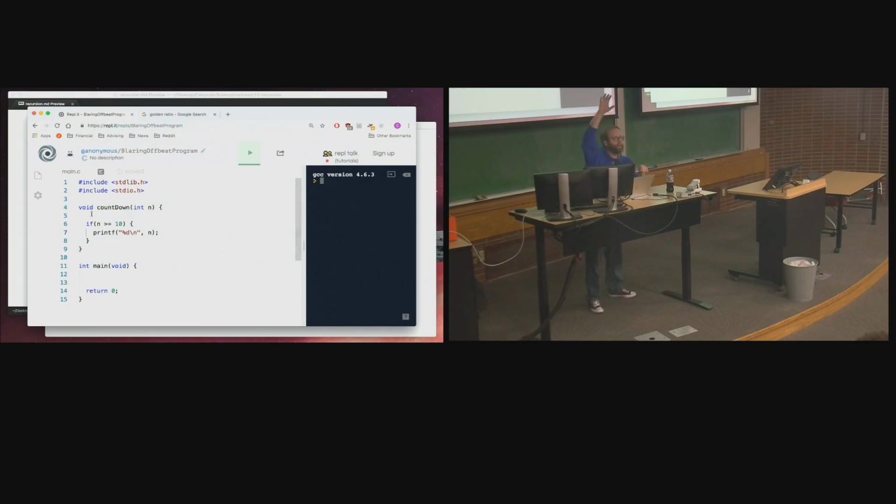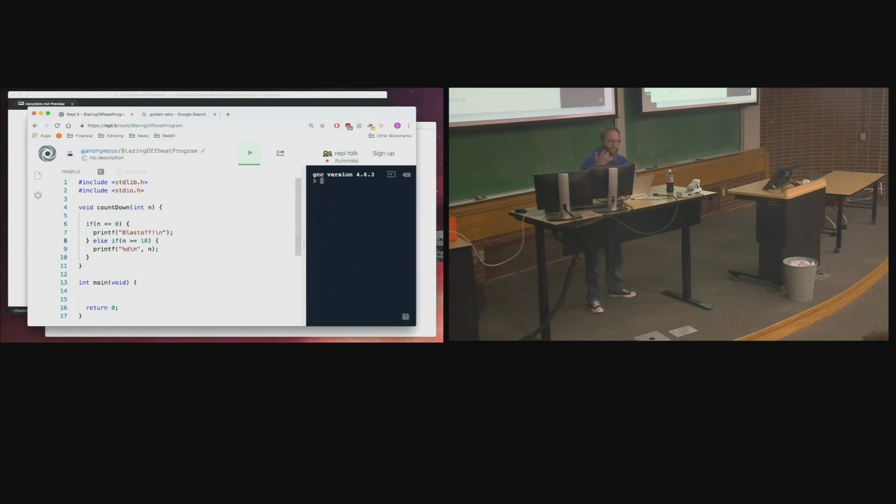If we count down 10, 9, 8, 7, 6, 5, 4, 3, 2, 1, when we get to 0, that's when we want it to print blast off instead. Right? So let's go ahead and put that as a condition. If n is 0, then instead of printing the number, we'll print blast off, and then end the line. Okay? And then I'll go ahead and combine these two.